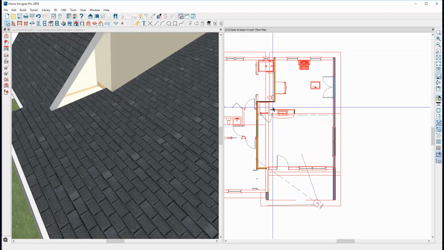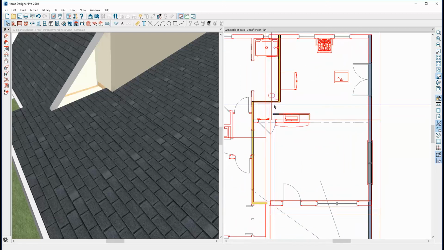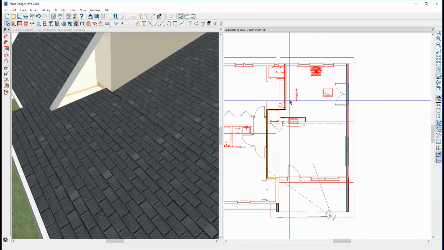And I can see these two roof lines here. The edges, this line is the edge of this roof, I believe, and this is the edge of this roof over here. And I've got some invisible walls in here. I mean, automatically generated walls. They're going to mess up my plans.